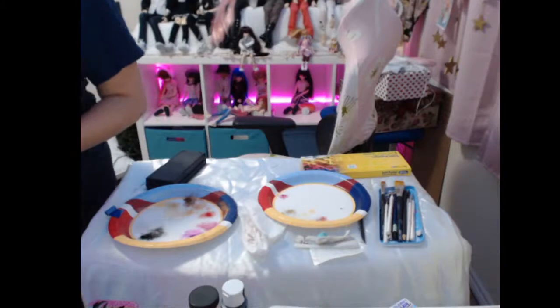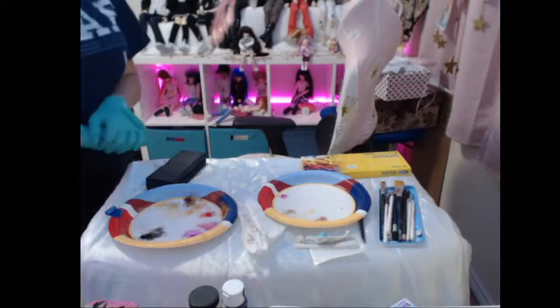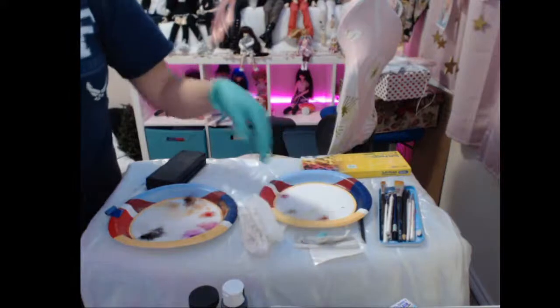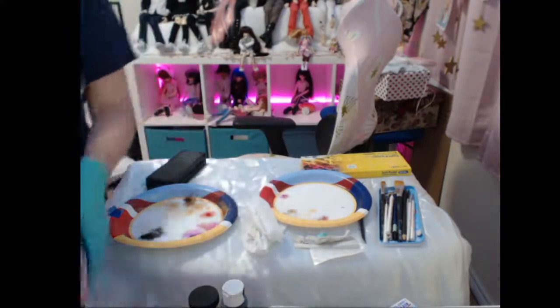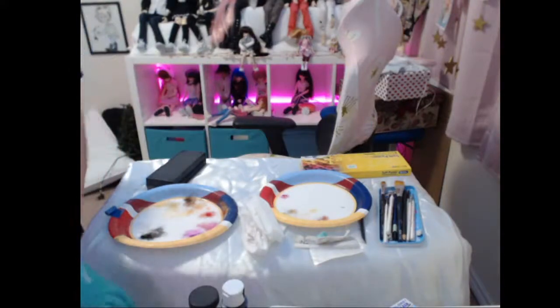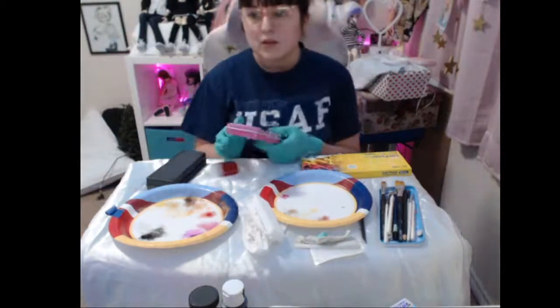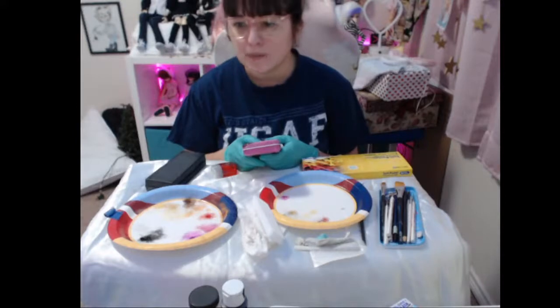Let's see here. What else do I need? I think that's pretty much it. I thought about changing her eye color. Oh, no, it's not. I need the pastels. I thought about changing her eye color, like her actual eyeball, but then I was like, probably not. All right, so I'm going to need this, and I'm going to need my sharpener. I'm going to make sure all my stuff is sharpened right now, also. Oh god, how are we doing? All right, pretty good.